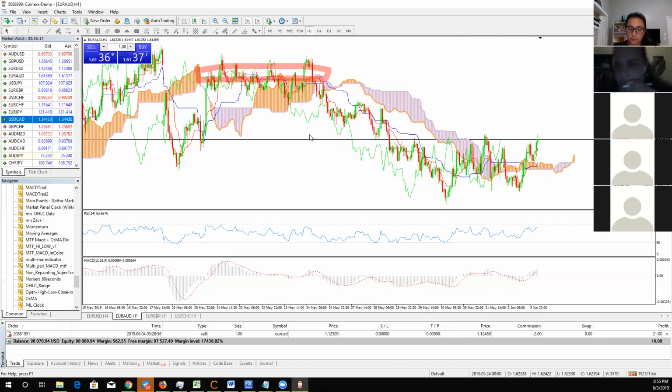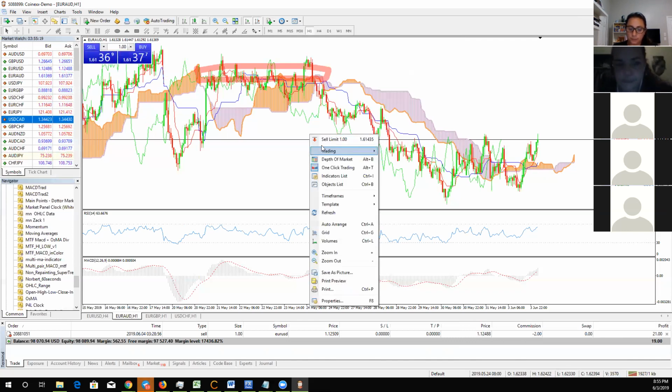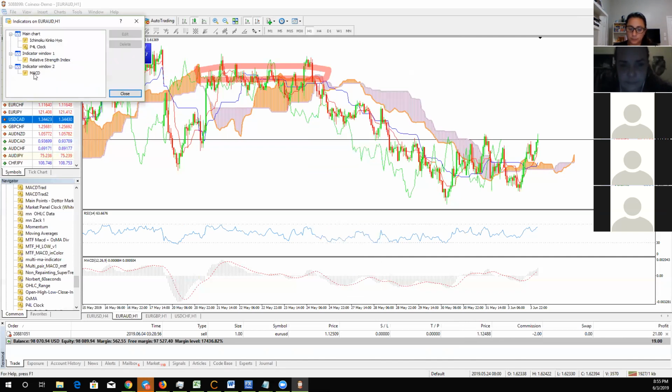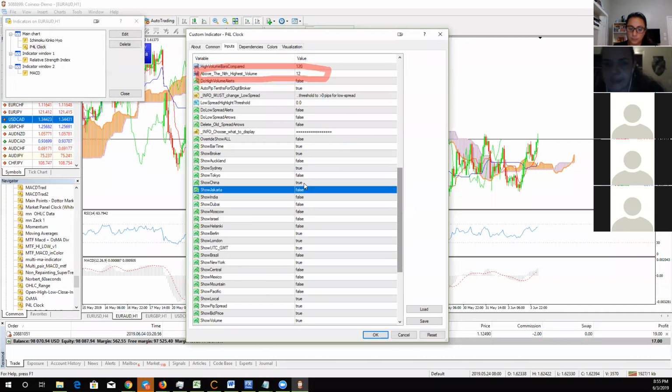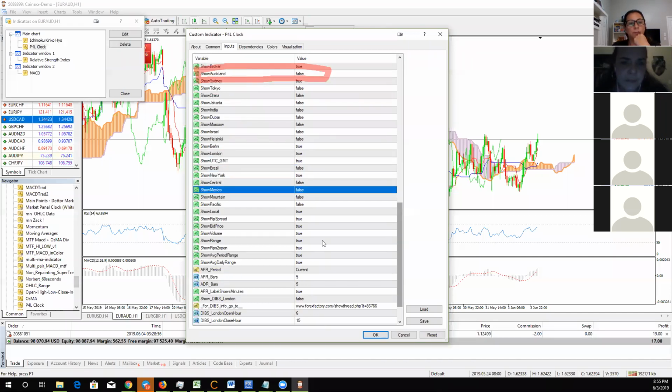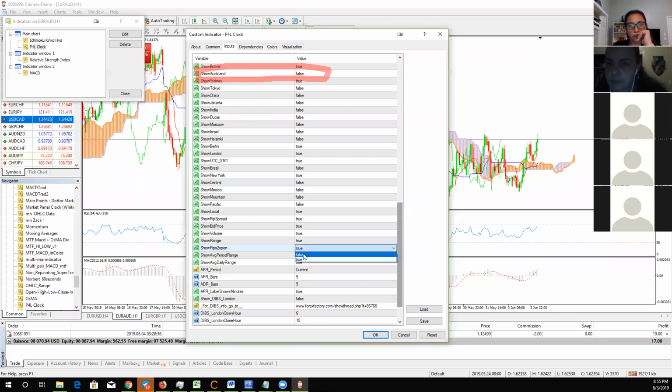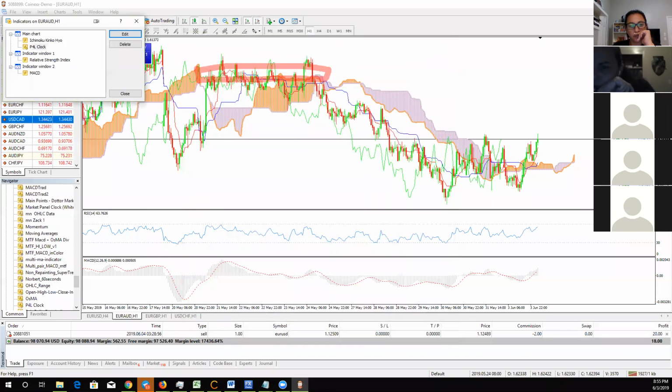And how do we adjust an indicator? We make a right click, indicator list, choose the clock, edit, and then choose which one you want to show, which one you don't. Here, China, we don't need, false. I don't want to see the pip to open. False, it doesn't help me. Change that, and I always have the sessions right there.